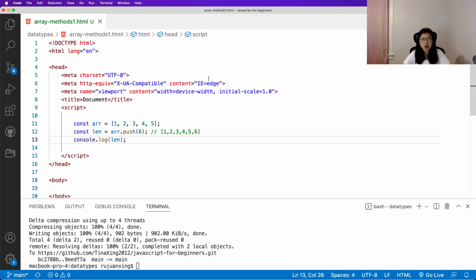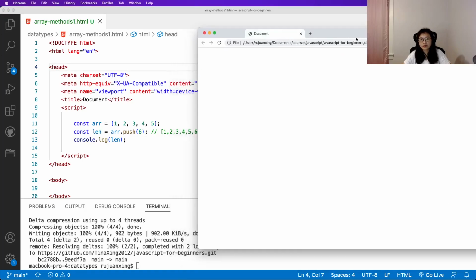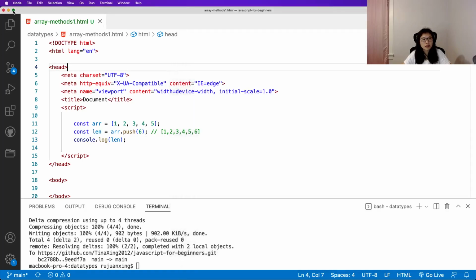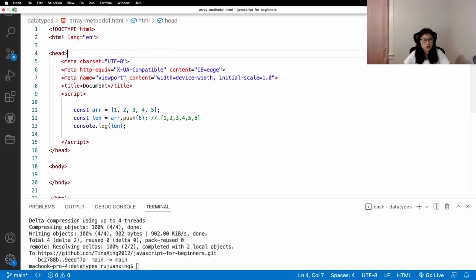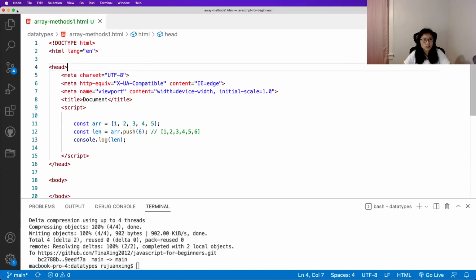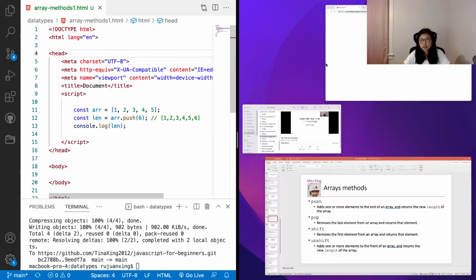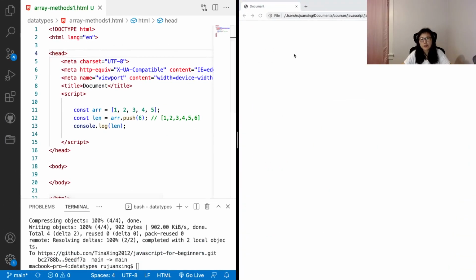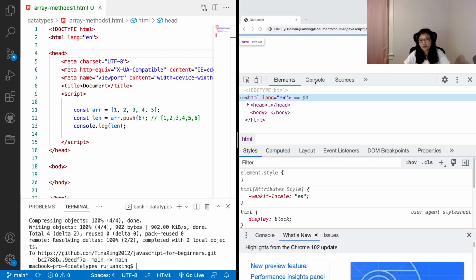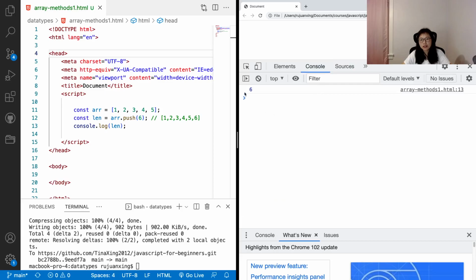Now let me open this one in the browser and open the developer tools. You will have 6, which is the new length.